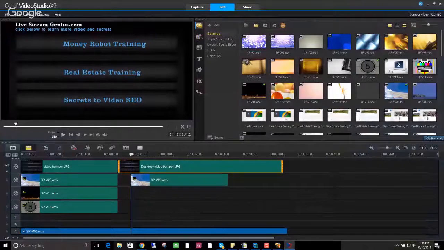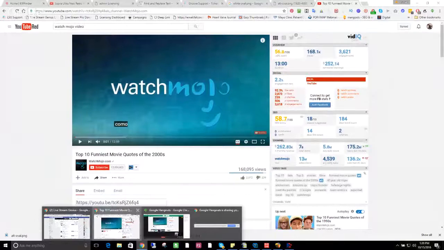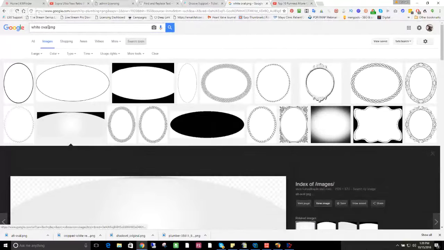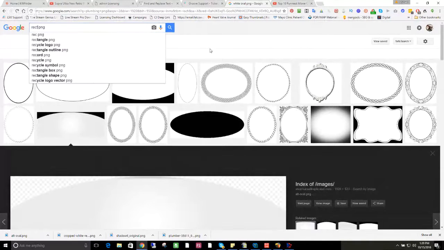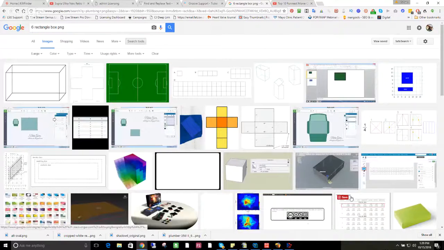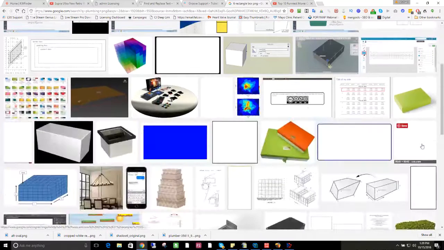So let's go to Google. And let's say that we do this. Let's try this. I'm not too sure if this is even going to work, but you could say rectangle, let's say, 6 rectangle box.